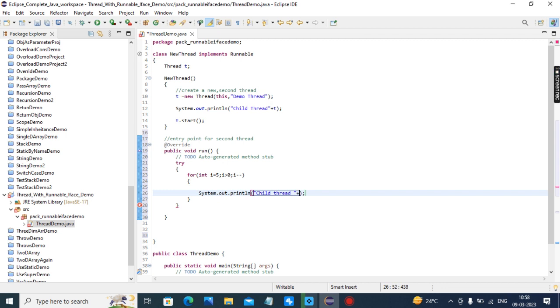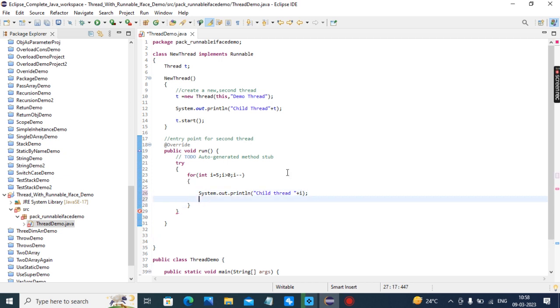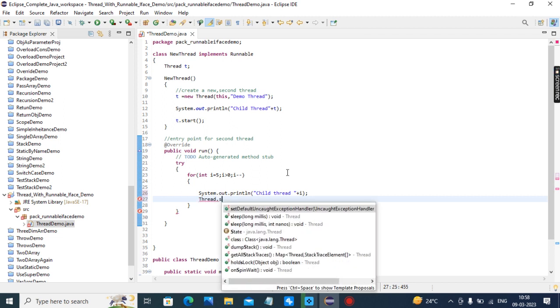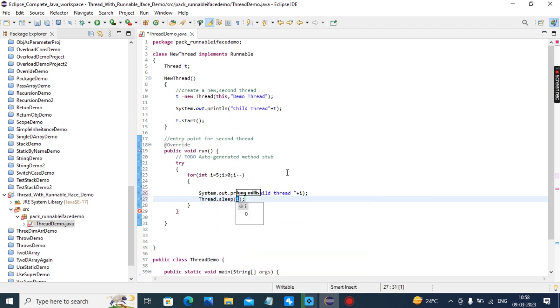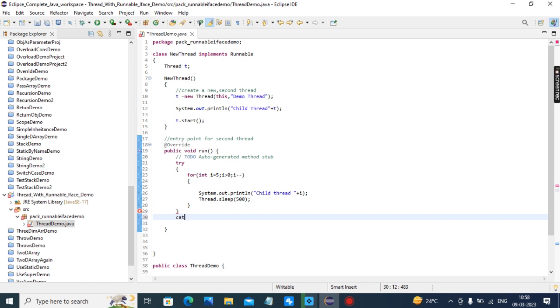Child thread plus i. And this thread object will sleep for 500 milliseconds, which is long. Now I catch the InterruptedException because I am using the sleep method.